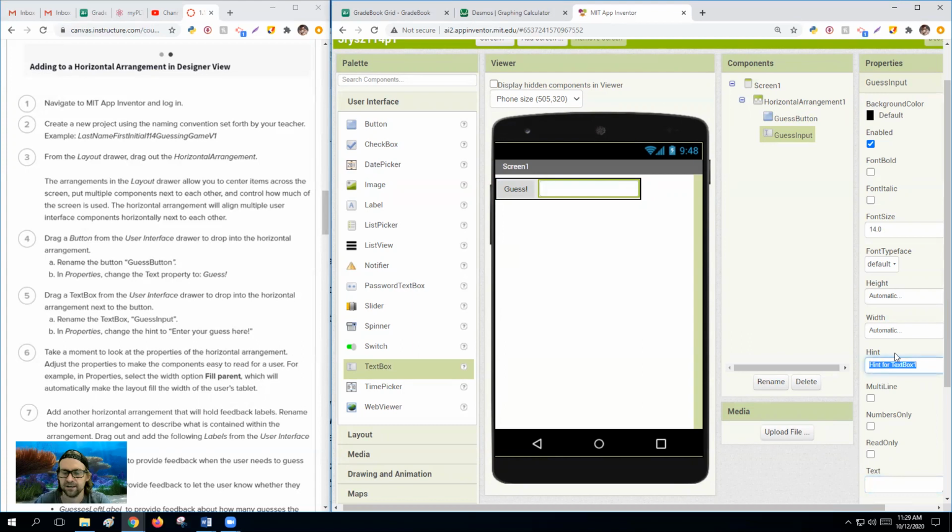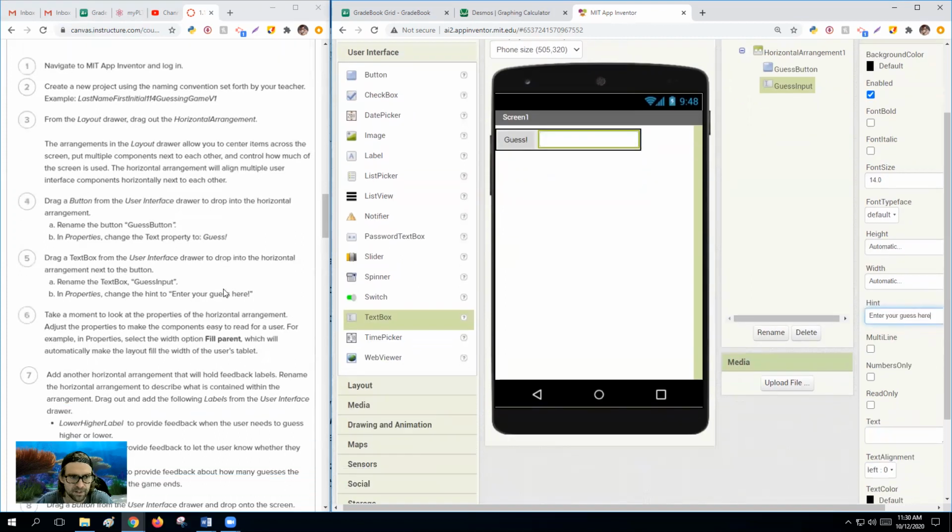I'm going to change that to a hint: "Enter your guess here." A text is actually like a string that's saved into the box that the user will have to delete. The hint is on the box, you'll see it as gray text inside, and as soon as you click on it, that gray text will disappear. So the hint is a better thing to use.